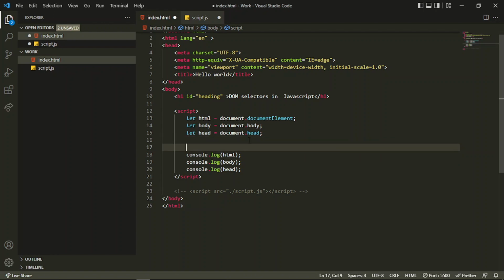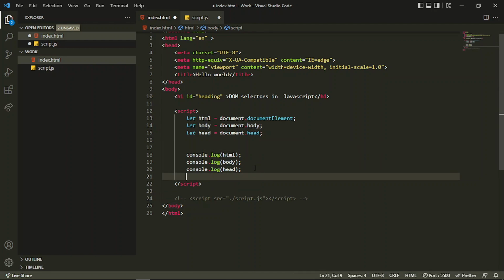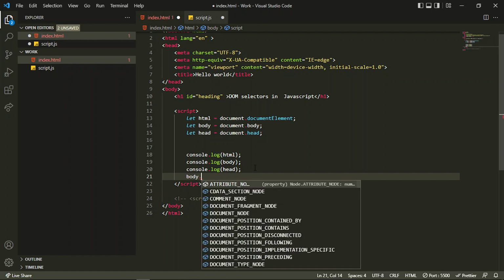Similarly, I can apply any kind of styling, any kind of JavaScript operation on these elements that I want to add. Let's say if I want to add a background color on the body, that I can do. If I want to get something from HTML, that I can do. If I want to add some classes, that I can do easily. Let's just add a simple background color because that we already know. But in the future videos, we'll be learning more about JavaScript, like how we can add custom CSS classes, or how we can remove the CSS classes. So that is very easy.